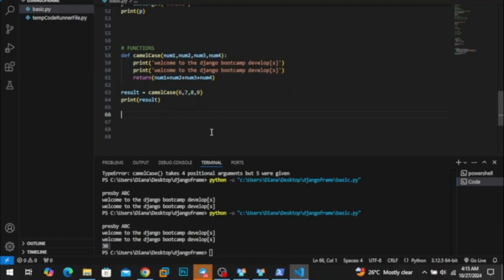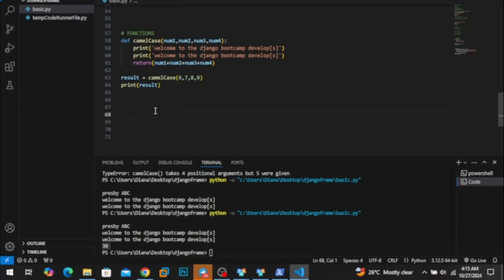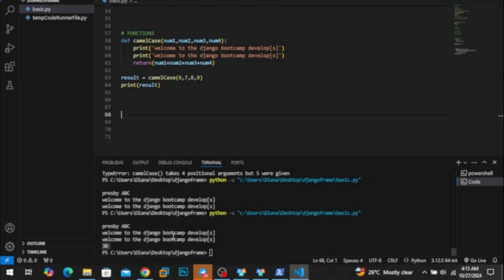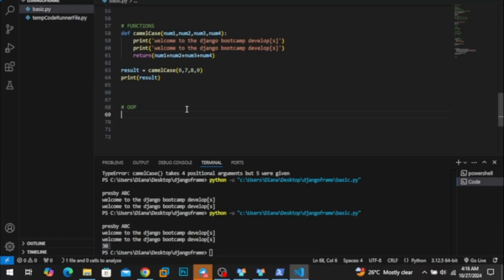So another thing for us to talk about is OOP. Finally, we are just getting started, the OOP. OOP is a very powerful topic in programming. Just like you all know, Java is an object-oriented programming language. Python also has these things. C++, C, C# are all object-oriented programming languages.